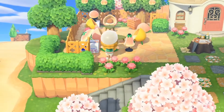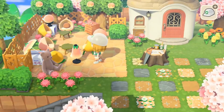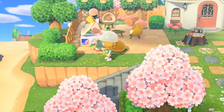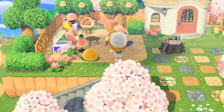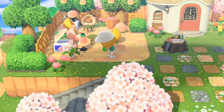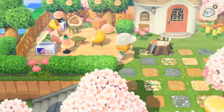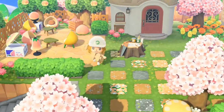I'm just going to do a quick jump forward to a more final version because I end up moving these items quite a lot. So there you go. That's where the mama bear has finally left the build, unfortunately. It was cute and it was perfect timing, but it just didn't end up working out overall. But we're getting pretty close to the more final versions of this space.